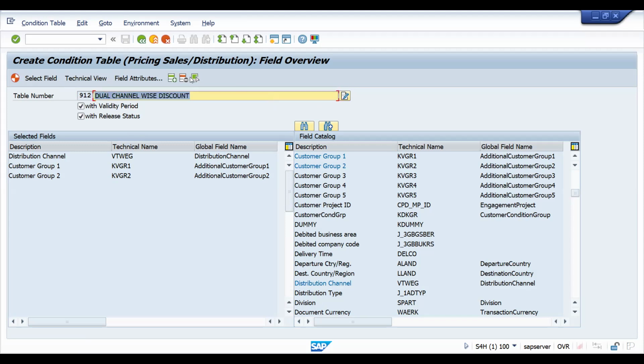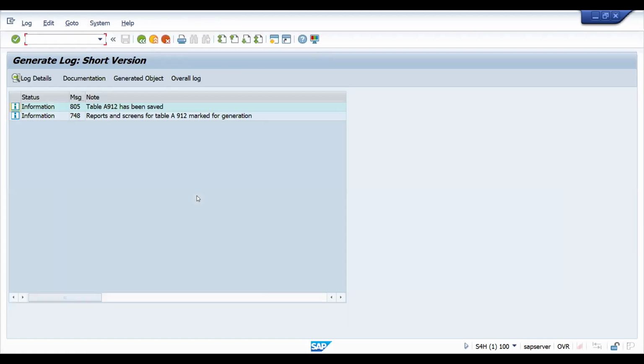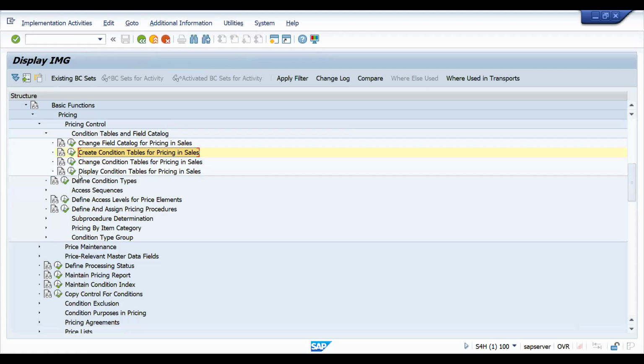I can give my own names. Don't worry, you can give your own. Okay. Let's assume all these discounts are percentage based discounts. Okay, let me try to put it.